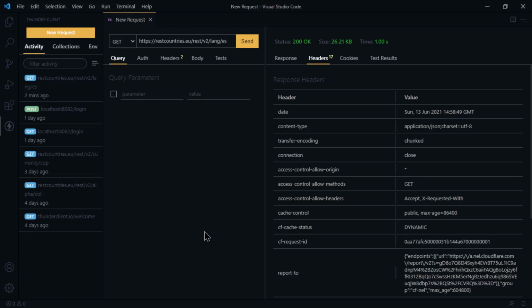If you want to know more about Thunder Client, of course you can look at the description section. I have given all the necessary links there. You can look at their GitHub repository, their website, and everything. One more point, this is actually being featured by Product Hunt. So that's actually the happiest part of this one.